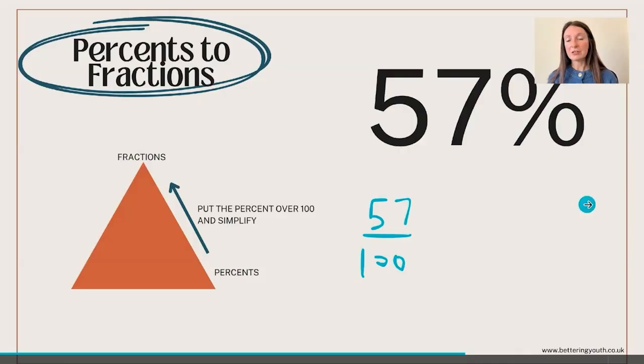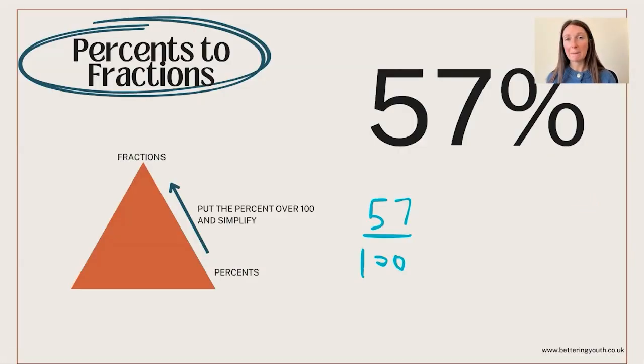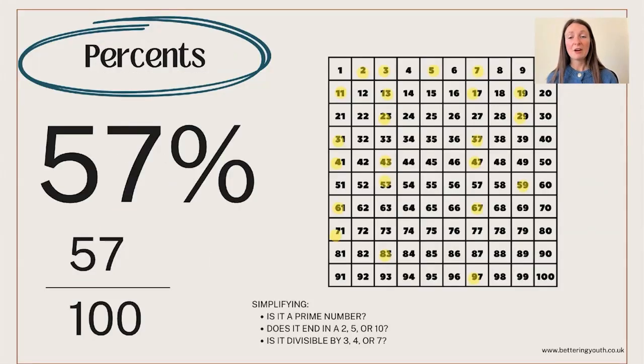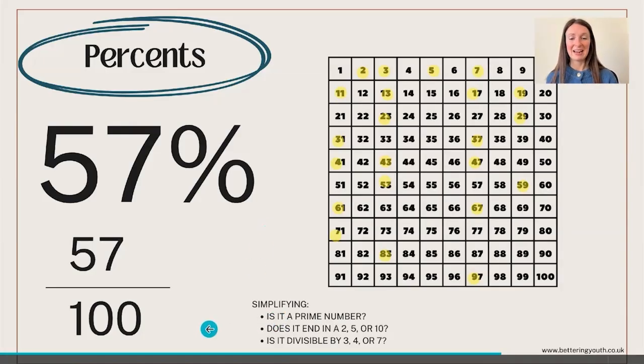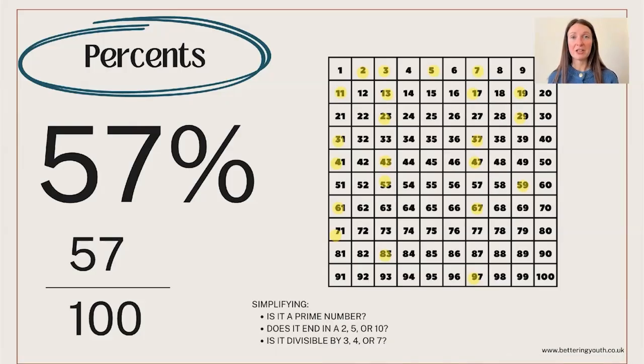For some of our younger students, they still may not remember that simplifying means that we need to bring our numbers down to the smallest possible option. A really good thing to do is note down these 3 questions that are going to help us to determine if we can simplify and how we go about it. In order for us to start, we look at the first one. It says, is it a prime number? Now, for us to answer that question, we need to know what is a prime number.